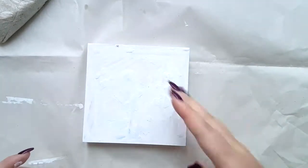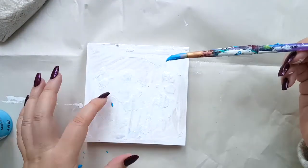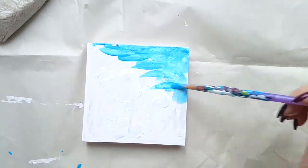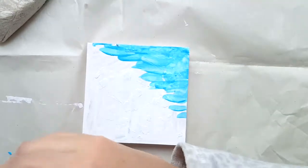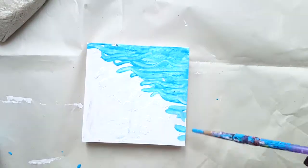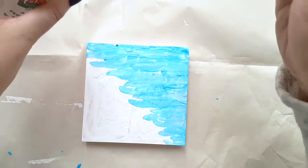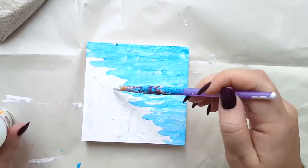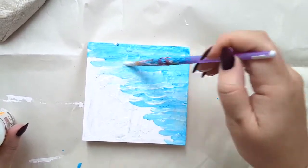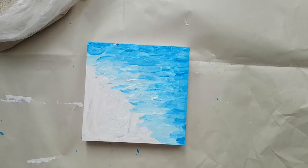What I want to start off with is painting the corner of the canvas in blue. Go on a diagonal, painting this corner, and please use left and right strokes so that it starts to look and remind us of water — you can even do little waves. Now let's take pure white onto the brush with lots of water and go on top of the blue, especially on the edge where the blue meets the white of the canvas.